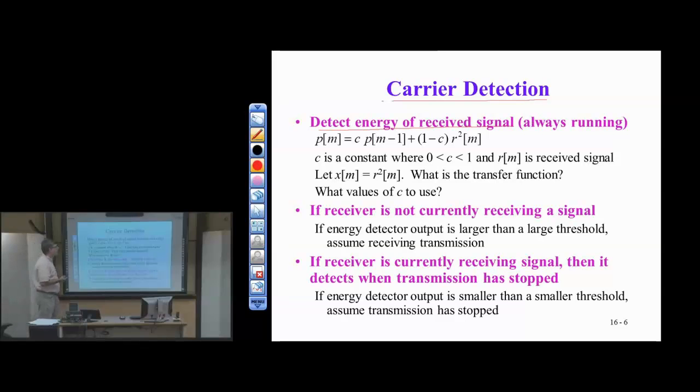Okay, so what we like to do is simply detect the energy. How much energy are we seeing in the received signal? How much is there? A very simple way to do this is I could certainly just keep a running sum. Remember, I'm in discrete time. I'm looking at the output of the A to D converter. So as the block diagram goes, I have my A to D converter in the system, and off to the side is my carrier detection. So my carrier detection, again, it's after bandpass filtering, automatic gain control, A to D conversion. And this has some number of bits, running at a sampling rate.